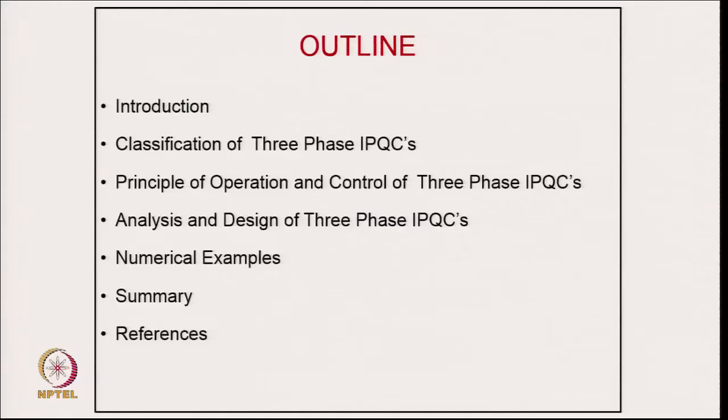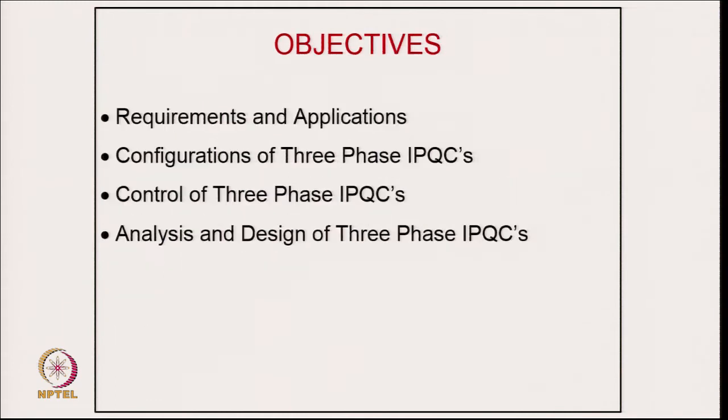We will cover 3-phase AC/DC improved power quality converters. Coming to the outline, we would like to introduce, then we will talk about classification of 3-phase improved power quality converters. Then we will talk about principal operation and control of 3-phase improved power quality converters, and analysis and design of improved power quality converters. We will have some numerical examples and a summary, and we will give the list of references.